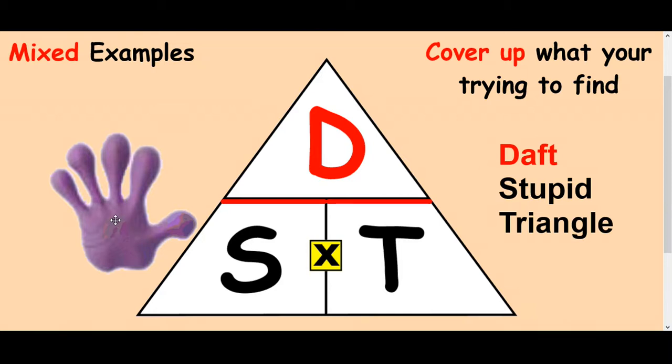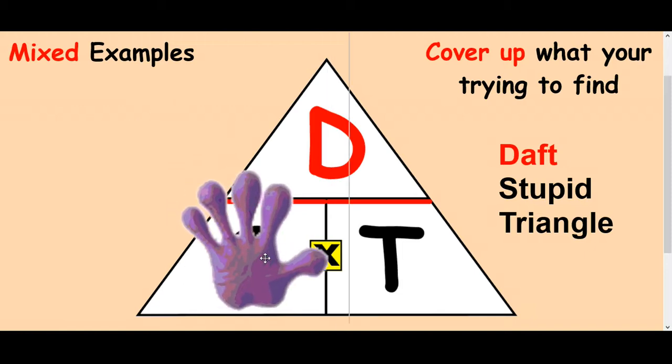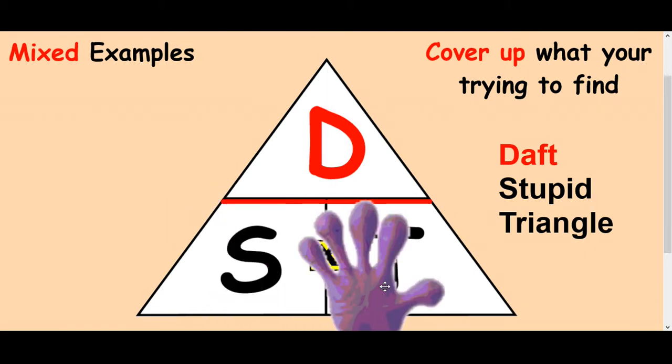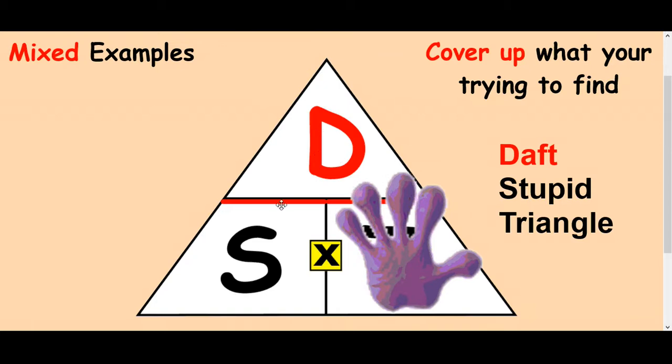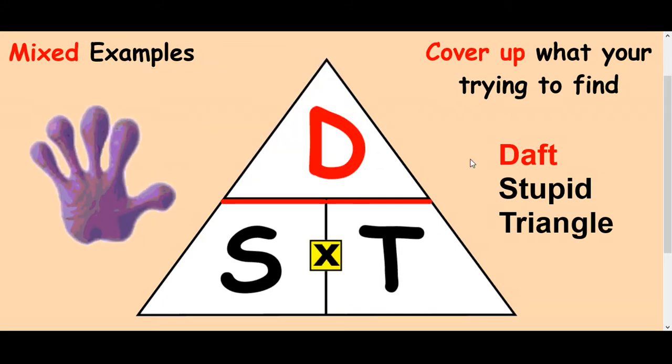I'll show you an example. If you're trying to work out speed, put your finger over the S, and then you've got a D over a T, which is divide. Speed equals distance over time. That's the speed formula. So the one you're trying to work out, you put a wee hand or a finger over. Again, if you want to work out time, you'll see distance over speed, so distance divided by speed. And finally, if you want to work out distance, you've got speed times time, so they're next to each other, which means multiply. It's really quite a handy wee thing to be able to draw out, and it gets you all the formulas and remembers which way round they are.